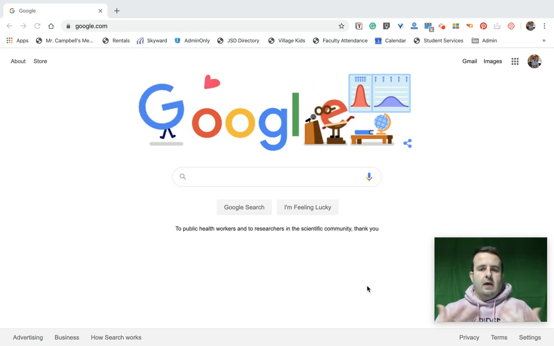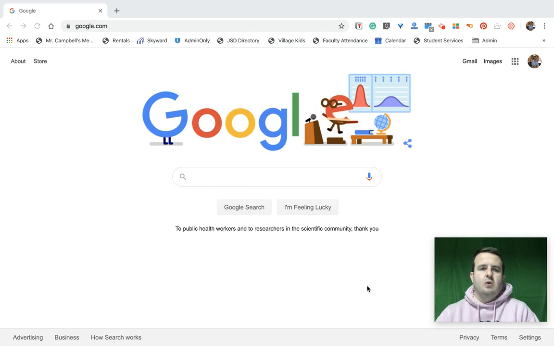On my Google homepage right here, this is just google.com, you can see I have a lot of extensions. These are extensions that I have installed or added on to make my user experience a little bit better. I'll just jump through them really quick. This is called Tab Saver. It saves my tabs at the end of a session. Now, this is something that I needed 4 or 5 years ago. Now, Google does that on its own.